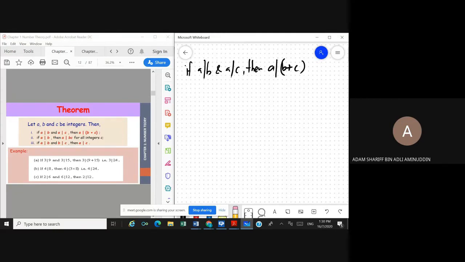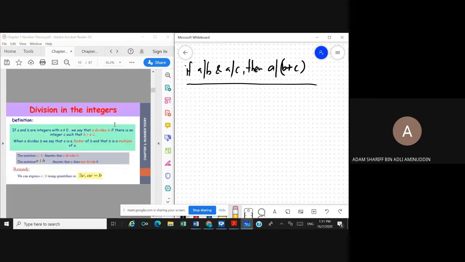Okay. The previous example last week, we know that if we want to prove even and odd cases, you need to know the definition of even. The definition of even is a multiple of 2, or 2k, such that k is an integer. For odd, it is 2k plus 1 or 2k minus 1. This time, we cannot use that definition anymore because this is not an even and odd case. It is based on divisibility or factorability. This is the definition of divisibility.